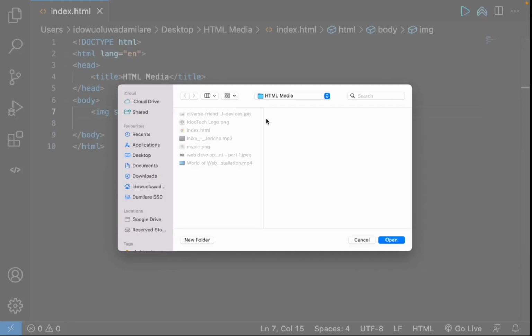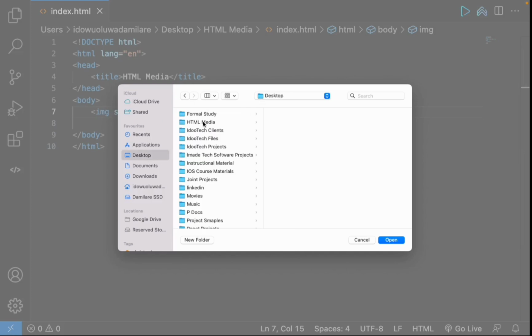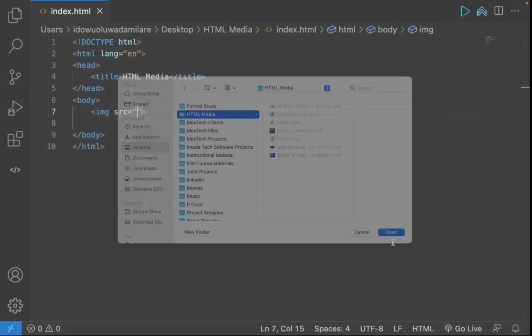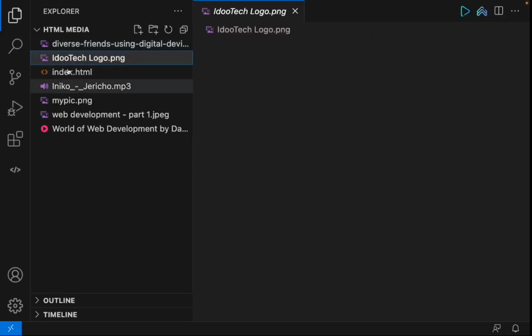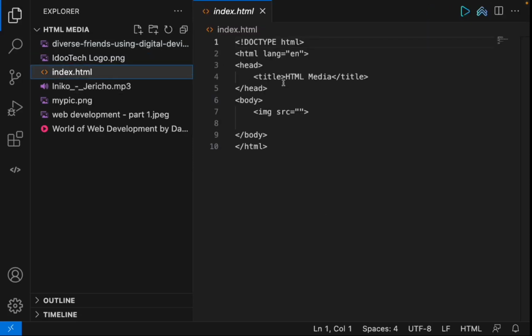And I can open this particular folder. You see, I go to my desktop, HTML media, and I click Open, and you will see it will load that folder with the documents that are inside there. You can see the documents here. You can see my HTML code here, just like the way it was, because I'm using auto save, so this saves automatically. Now it's still loading.